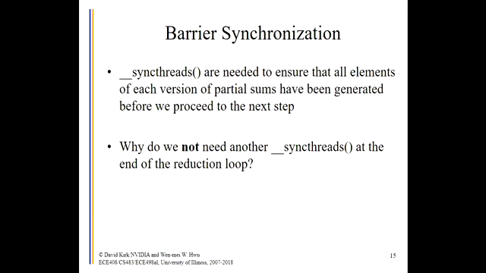we remember at every step, the threads are generating these temporary results. So in the next step, these threads are going to need their own result from the previous iteration and a value that is stride distance away, that will be generated by another thread. So before you can proceed to the next iteration, you want to make sure that all the threads have finished the previous iteration, so that when you tap into that distant element, the element is ready, okay?